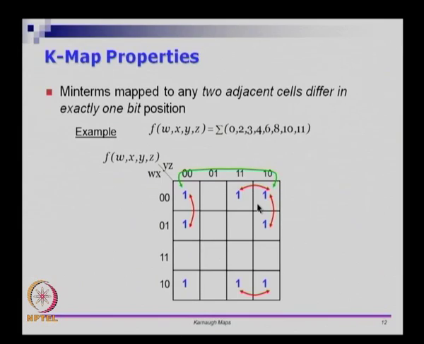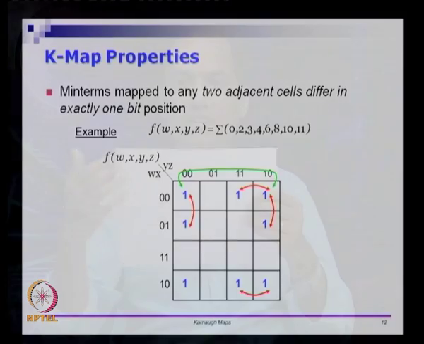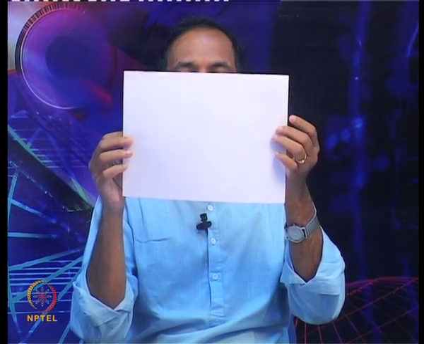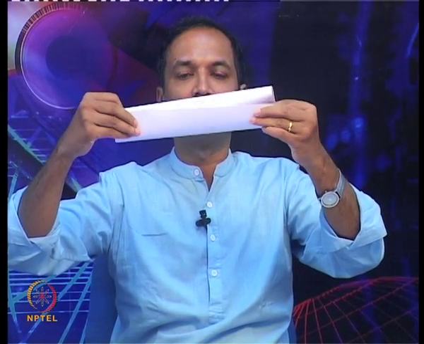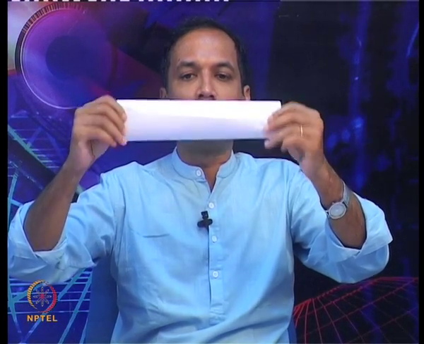So, one way to think about this is you take a paper like this, right. If you put up entries here, you know the adjacency right away. If you write it in the order 0, 0, 0, 1, 1, 1, 1, 0 and so on, you know what adjacency is. What else is adjacent is if you are able to roll the paper like this, right. So, what I did is I had a table like this. If I roll a paper like this, whatever cells are adjacent we call them adjacent also, or I have a table like this and I roll a paper like this, one row folding into another, whatever cells are adjacent, they are adjacent in K map sense.